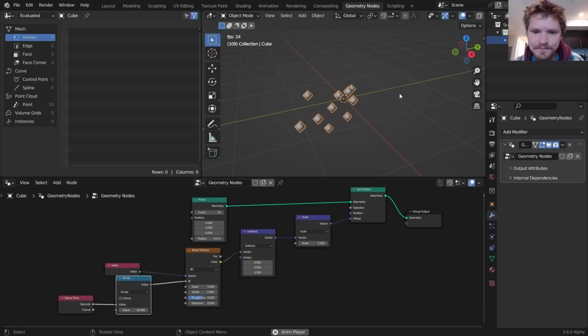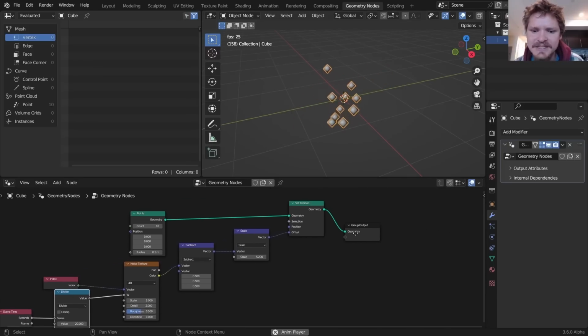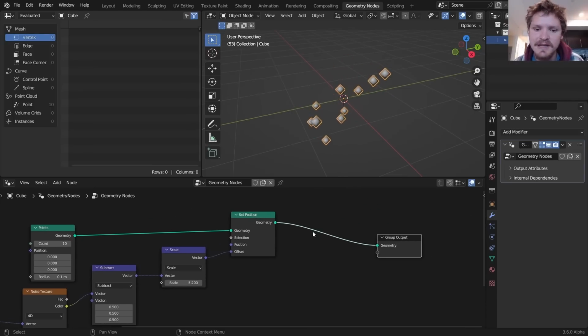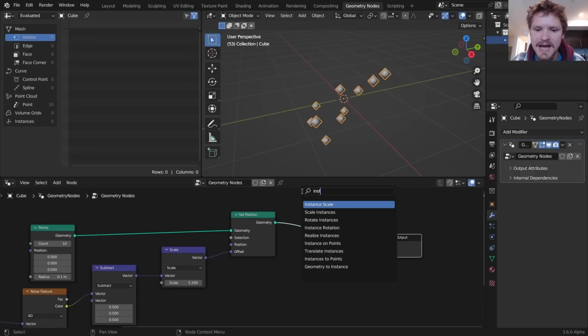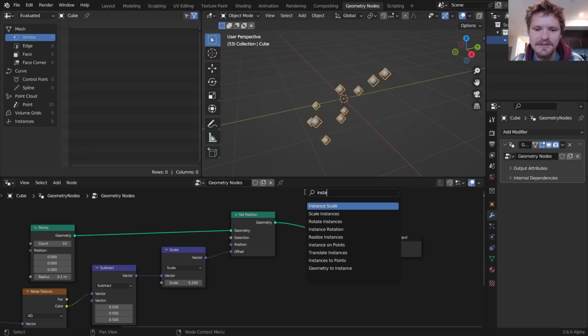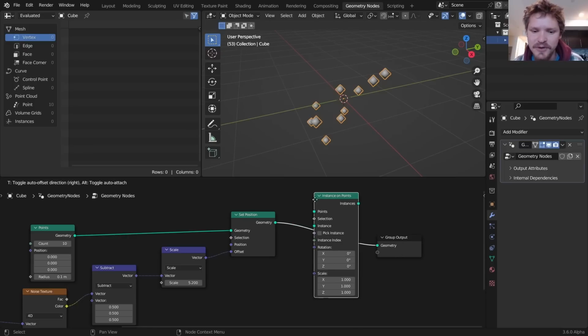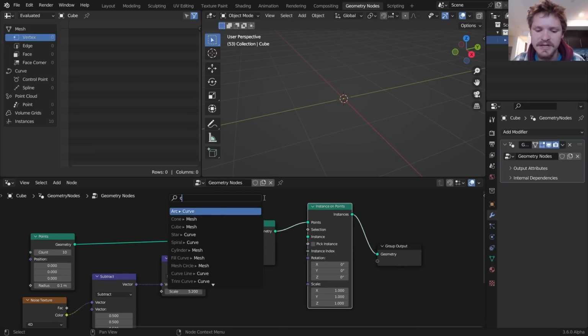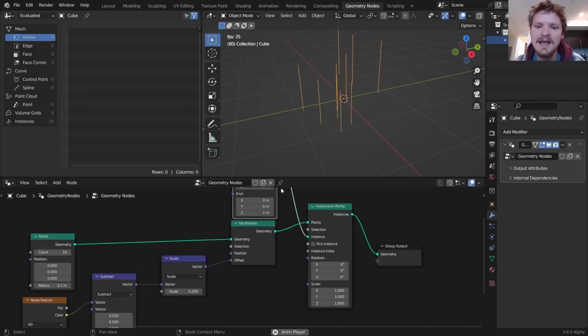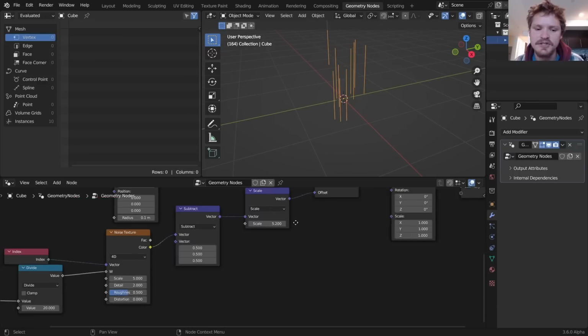What we want to do is generate lines in the direction of the nearest neighbor, almost making these molecules. Well, to get a bunch of lines, what we can do is instance, you have to spell it correctly, we're going to instance on points. For each point, we're going to give it a curve line. So now these each inherit a line, but it needs to face the correct direction for each one. So here's how we do that.